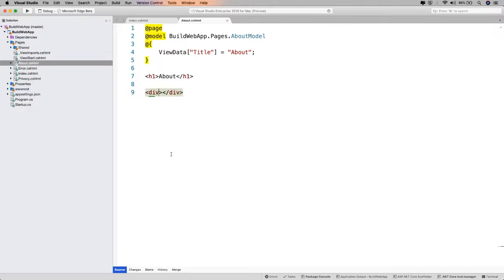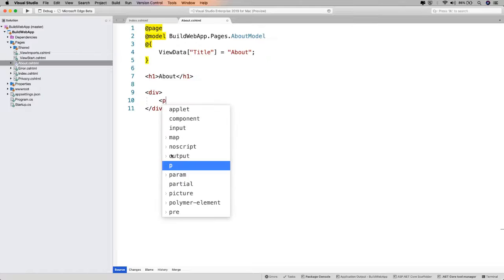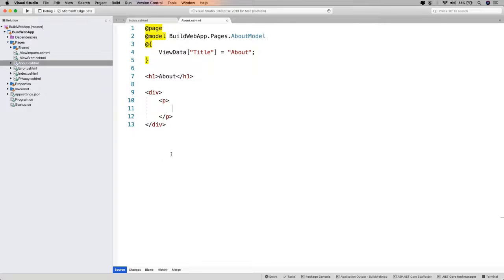So I could say div. I'll put a p tag in here. I actually don't know if you're supposed to put p tags in this, but it doesn't matter. And I'm going to say this is the about page, right? And you could put whatever type of stuff you want to put in there, images and things of that nature. And then I can also make use of Bootstrap because I spoke to you all about Bootstrap a little while ago. And I'm going to use the Jumbotron.